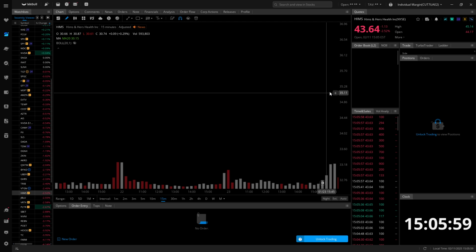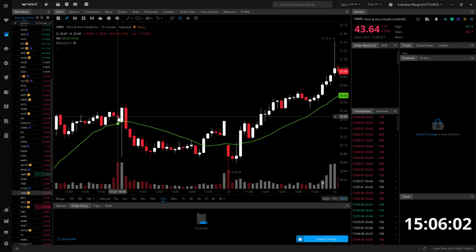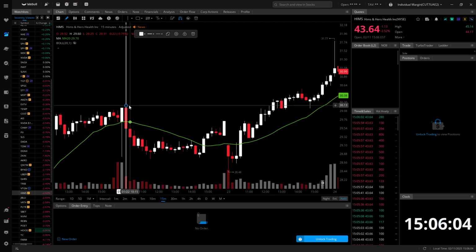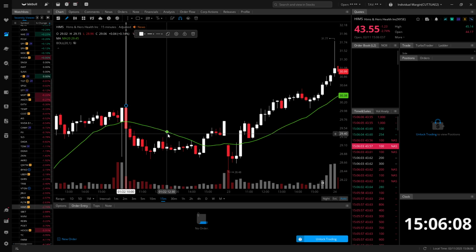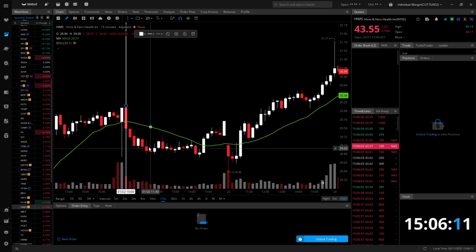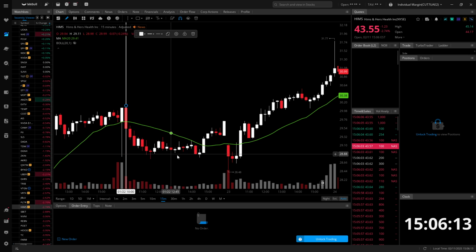So I'm just gonna erase all these. We'll come back down here and we'll look at it in real time, okay? So if I start right here and I look candle by candle, I see some things wrong, which means I don't have to look at this. Price is below the moving average. I don't need to look at anything down here below this line.